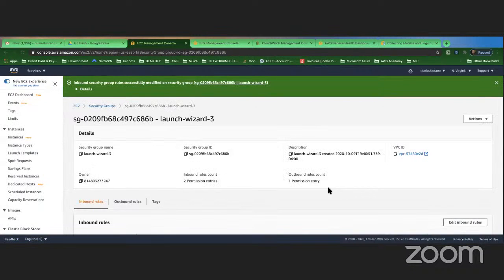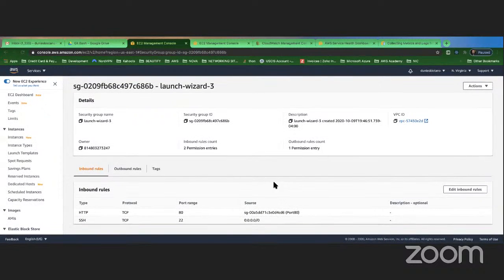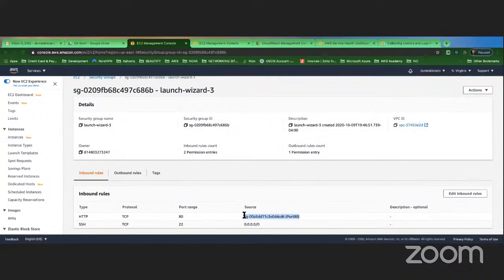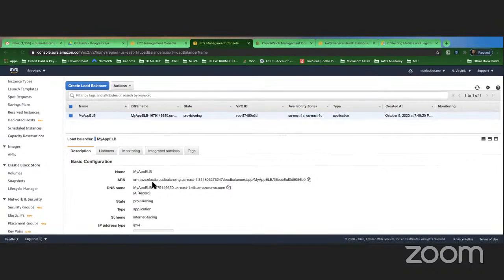Okay. So whenever someone tries to access my account, right, it's going to be through this guy. No one can access my account. So if someone tries to access my account through port 80, no one will be able to do it, because the only rule that I have for inbound traffic is whatever traffic is coming from the last load balancer. So my only point of entry from my EC2 is my elastic load balancer. Right? That's a single point of entry. So everyone has to come through this guy.